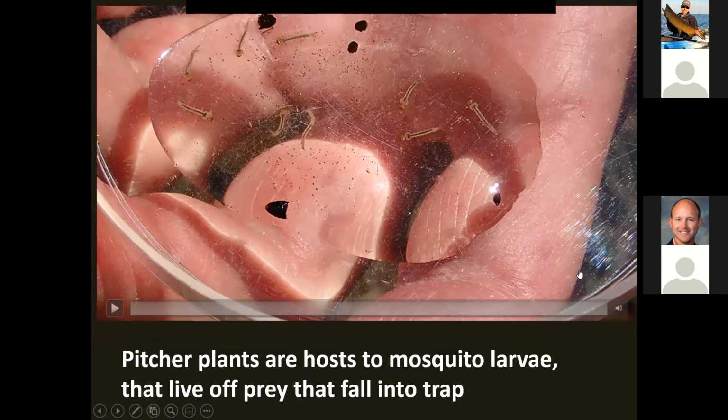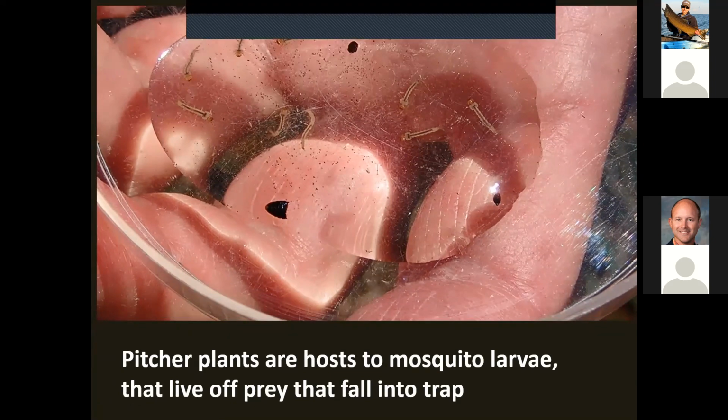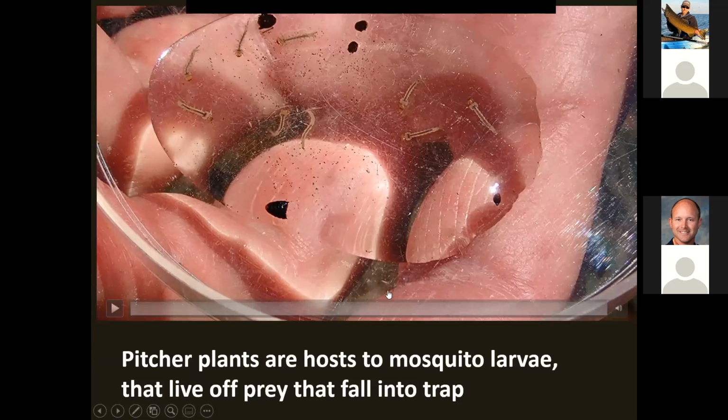So yeah, it's kind of interesting that the pitchers are full of mosquito larvae. Like I was talking to Carol, evidently, I've been told, they are not the kind of mosquitoes that bite people. So I don't know what they do when they're mature, if they need a blood meal or not, maybe they don't. But at any rate, they're living off of whatever soup is created by dead insects down in the pitcher. And these are probably dregs of insects gone by. But anyway, pitcher plants are really cool. Fun to do little experiments with them.